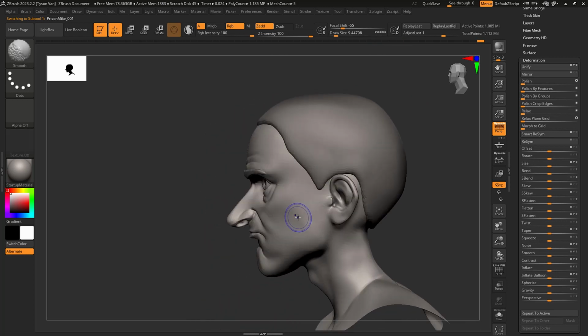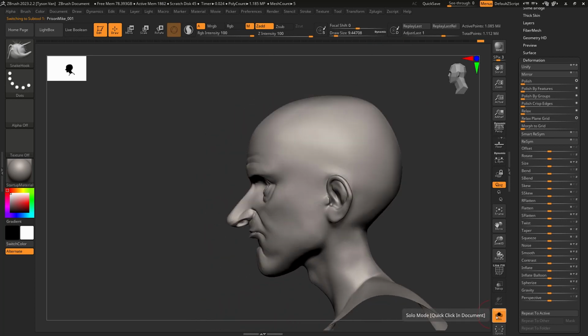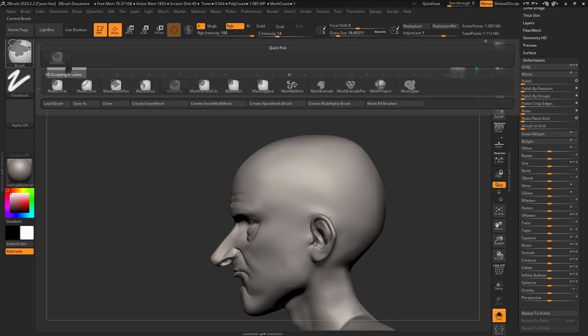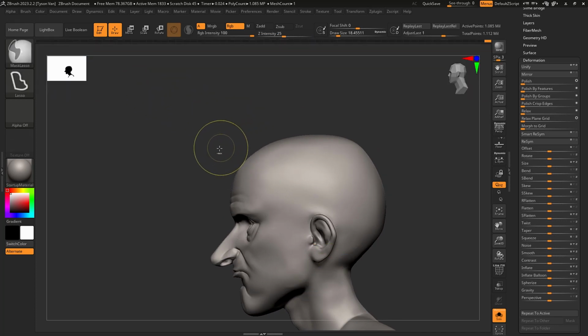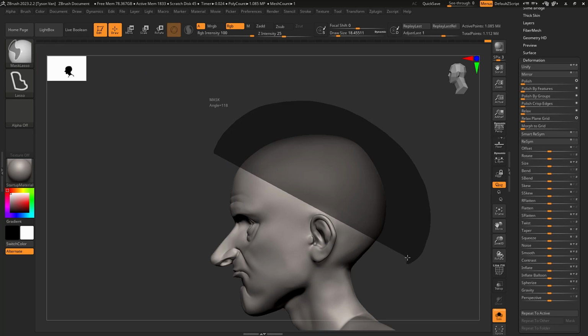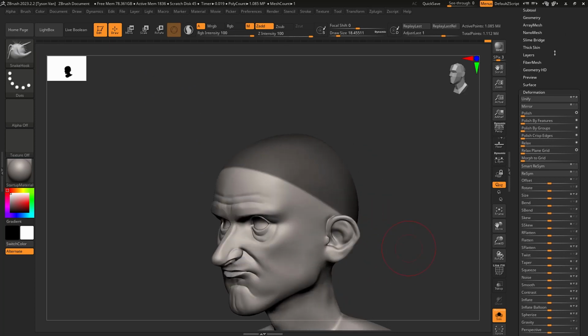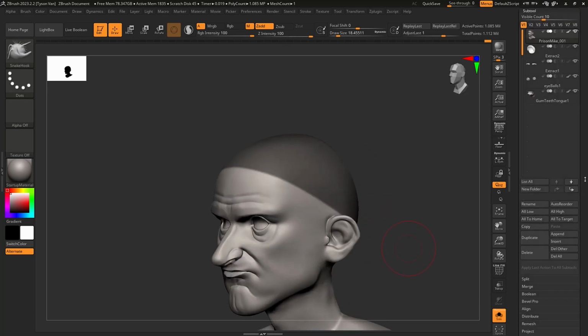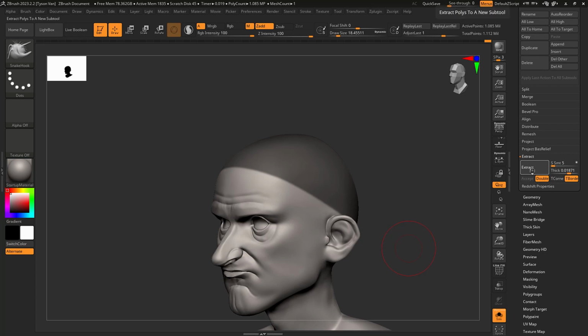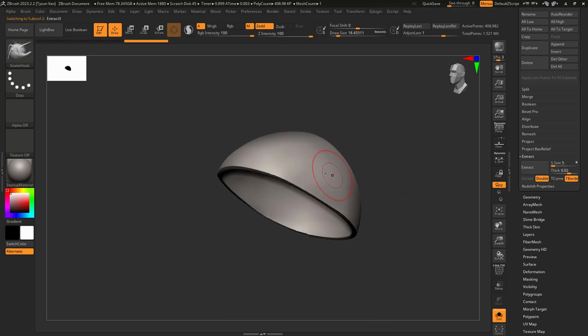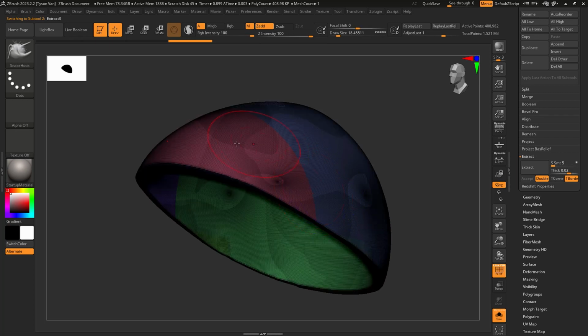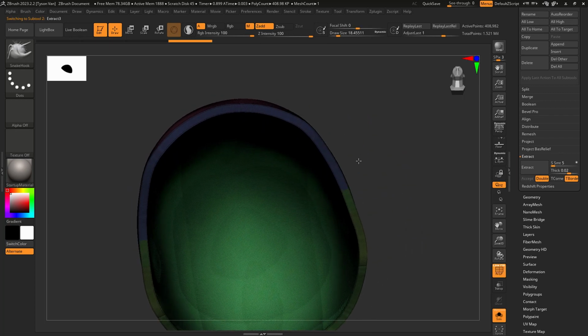Let's move into the bandana for now. Actually, pull his neck forward just a little. Okay, so I'm just going to use the mask lasso and draw a lasso around where I want that bandana to go. We'll come over here to Subtool, go to Extract, and do a mesh extract. It's taking so long, I don't know why. And then clear our mask, and you'll notice that we have separate polygroups we can work with here.